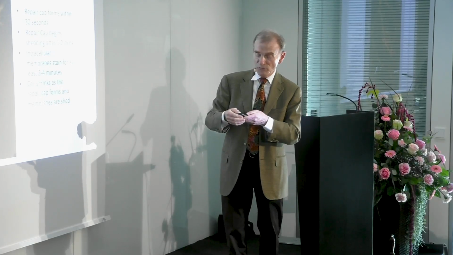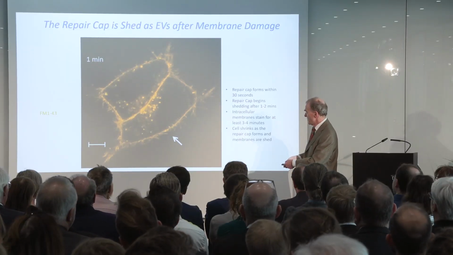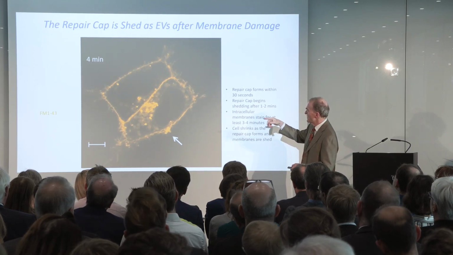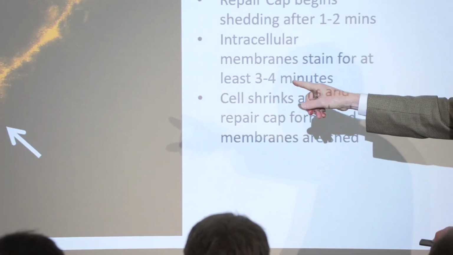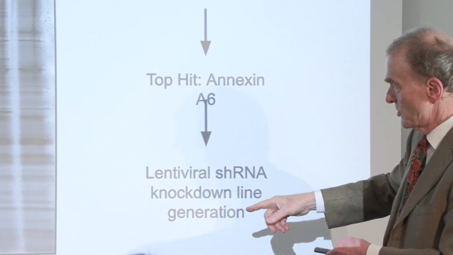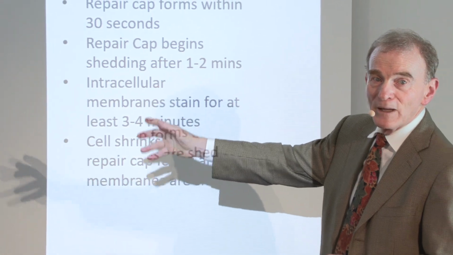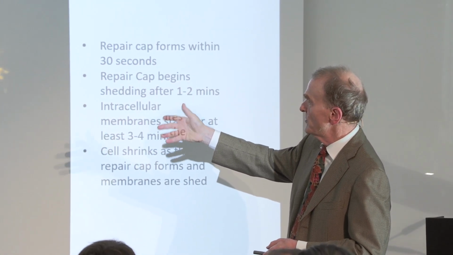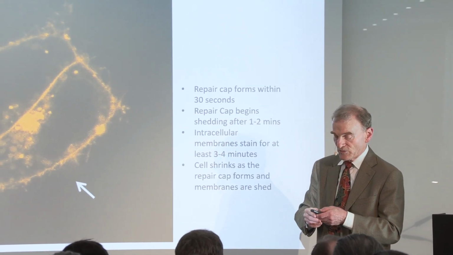Now, we've done this by not just poking needles into a cell, but let's see if we can get this movie going. Yes, so these are cells that have had all their membranes labeled with a fluorescent dye, and the point of the arrow is where a laser damage was introduced at the cell surface. Let's see if I can do this over again. Oops, go back. No, I guess not. Anyway, you saw briefly membrane flowing from the point of damage to the cell exterior, with the cell being repaired and retaining viability within a couple of minutes.